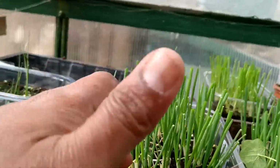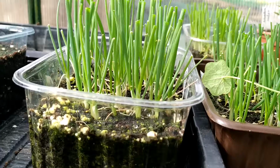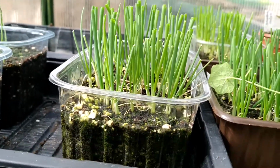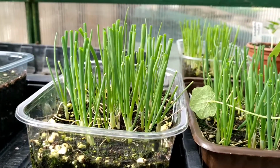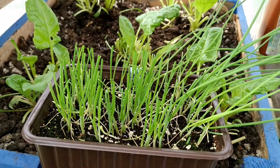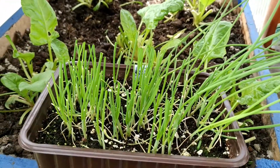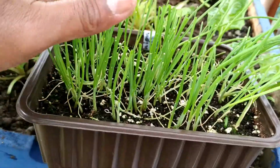So the bulb formation will be very sturdy and very healthy. It concentrates more on the bulb rather than the leaf. We also need a leaf, not at this stage, later on. So I'm doing all my onions in a similar way. Not the spring onions, I don't do the spring onions. These are the main onions. So look at these leftovers, this side I did.